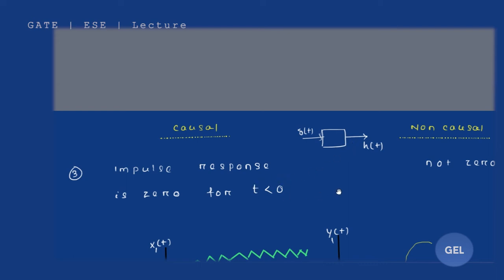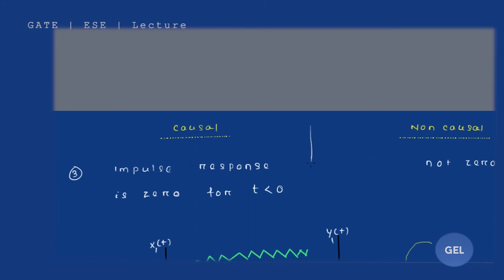Sir, I have a question. Yes, ask, go ahead. Why do we always give priority to the impulse response? Why are we giving so much emphasis to impulse response? Why are we not analyzing the step response or the ramp response? Every time, even in control system while I was studying, sir, and even in communication, impulse response is playing a vital role. Everywhere you tell us about impulse response. Sir, why are we taking impulse response?